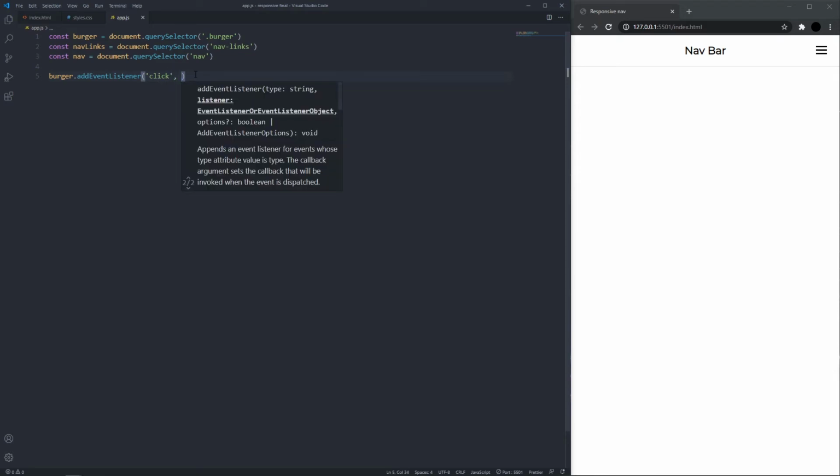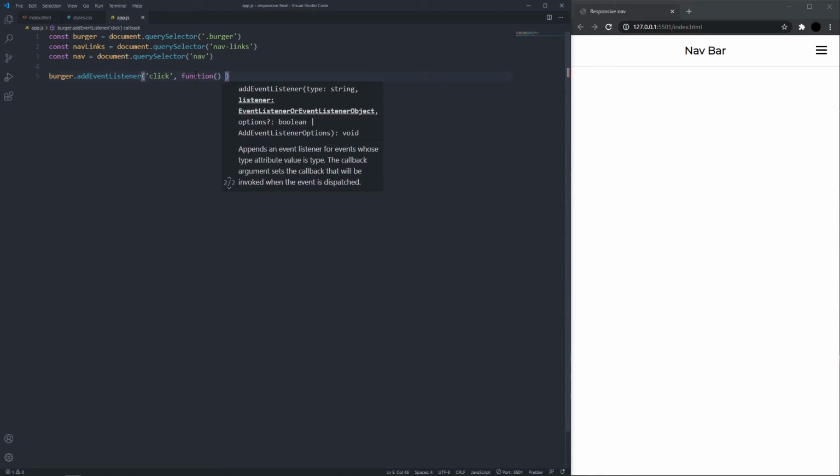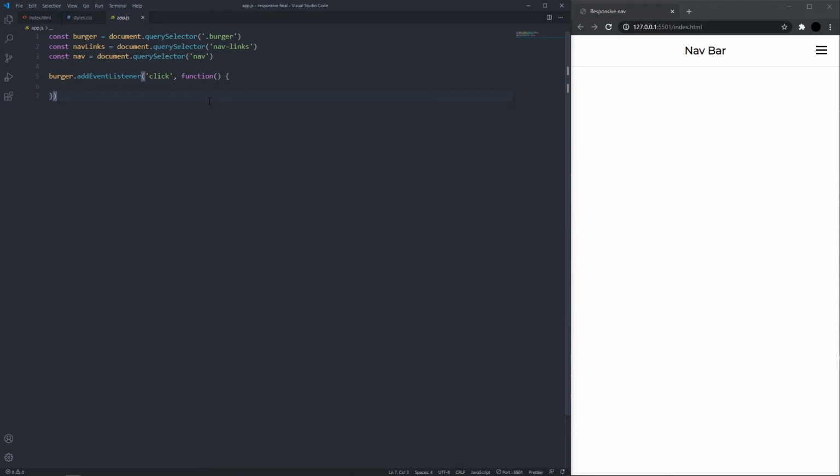Let's go here, and we're going to make a function, and we can just go like this. And this will make an anonymous function. It's hard to explain if you don't know any JavaScript, but pretty much what this is doing is every single time we click, whatever we put in here is going to happen.